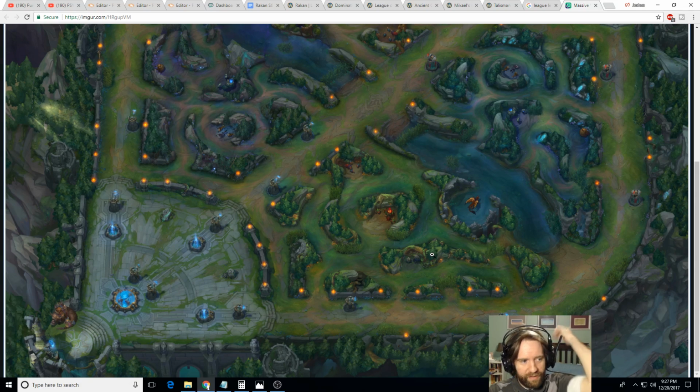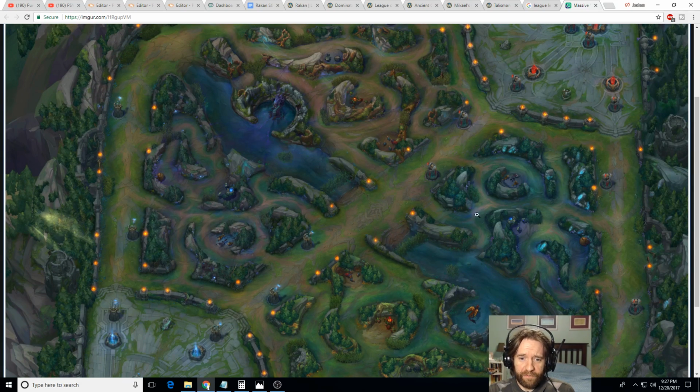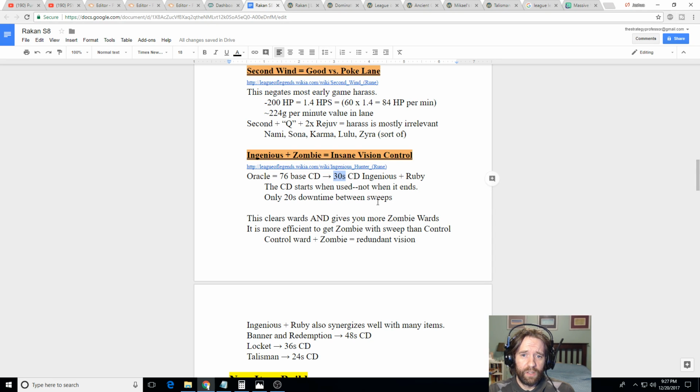That's just an insane amount of map information. So that's very, very good, especially when you get that many ward kills off of your sweep. So that right there is already really powerful.